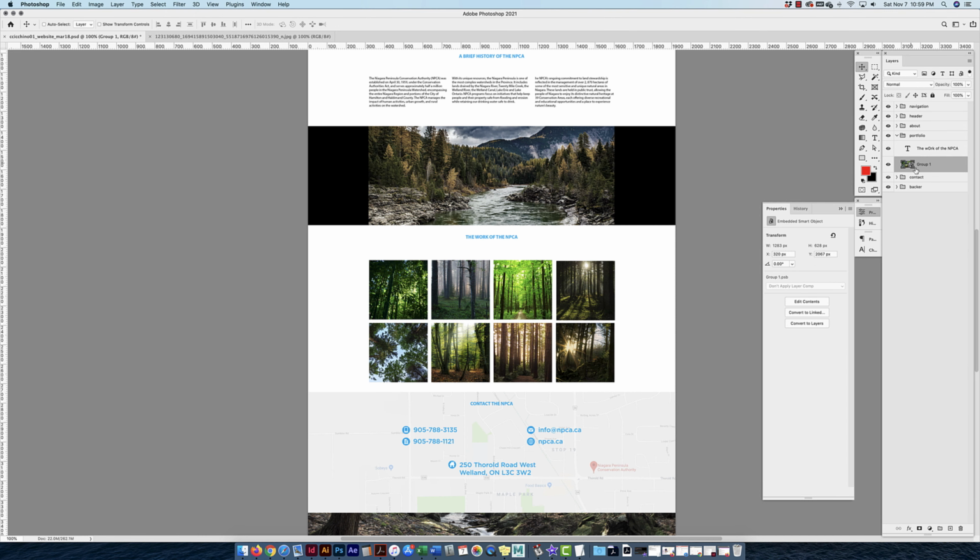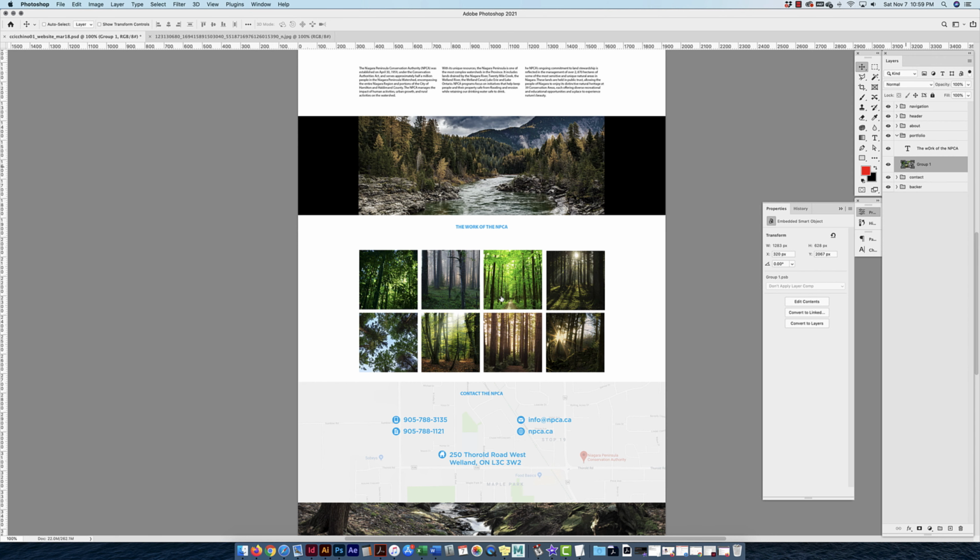So anything you change in the smart object and that new document you made, save it, close it, and those changes will appear here in this instance. So if you have many instances of this particular one, but this goes for any smart object, it will change it all around. So if you have a red circle here and it's a smart object and you put that red circle everywhere around, it will change for you once you change that smart object even just once or as many times as you want.